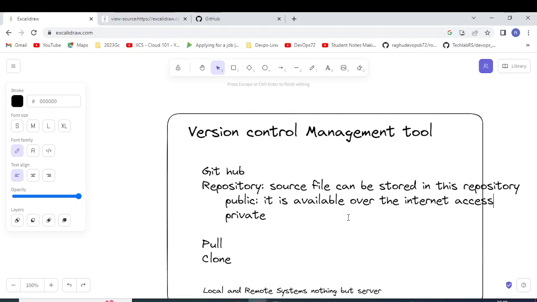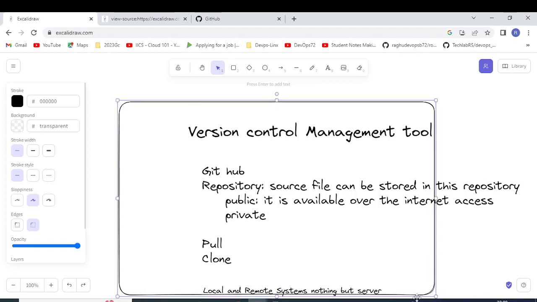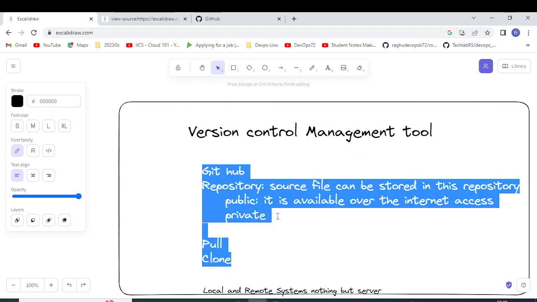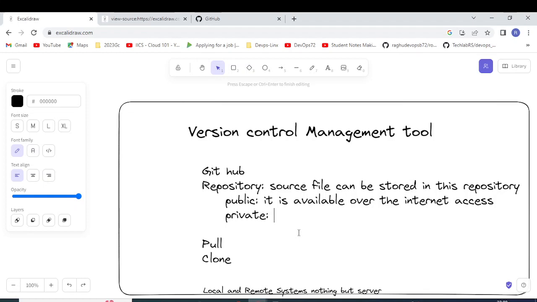Whoever requires whatever code is present in the public repository can access it. In case of private, it should be restricted.